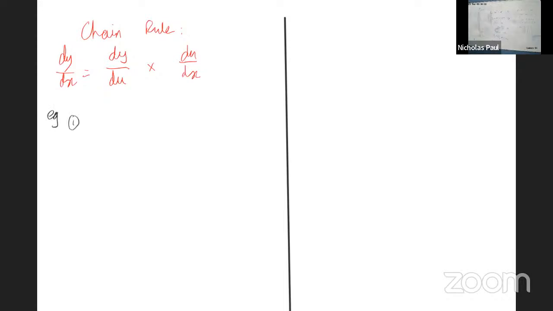So I want to show you an example of how to use chain rule. Suppose you have 2x minus 1 to the power of 5, and I want you to differentiate this. And let's say you have to use chain rule. Then you're going to have to make a little substitution. So you can let u equal to whatever is in the bracket. So that means now when you differentiate u, you will get du with respect to x. So the differential of 2x minus 1 is equal to 2. Watch it first before you write. So du dx is 2.